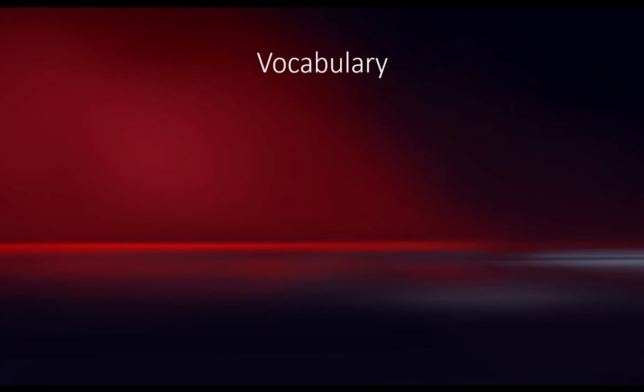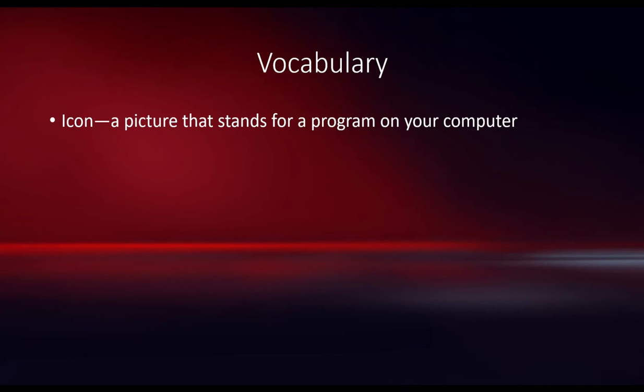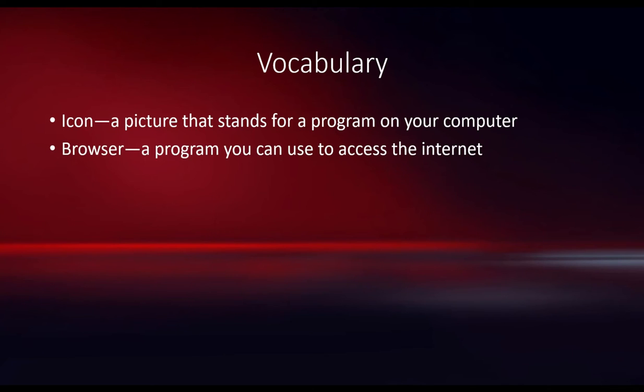We even are going to have a vocabulary for this particular program. And our vocabulary that we're going to be discussing includes these words. Icon. So an icon is a picture that stands for a program on your computer. It can also be on your cell phone, tablet. They're usually the same exact picture always and forever. For example, an envelope standing for an emailing program. And there's also browsers. Browsers are programs that you use to access the internet. For example, we have Google Chrome, Firefox, Edge, Safari. We'll be working directly with browsers a little bit later.